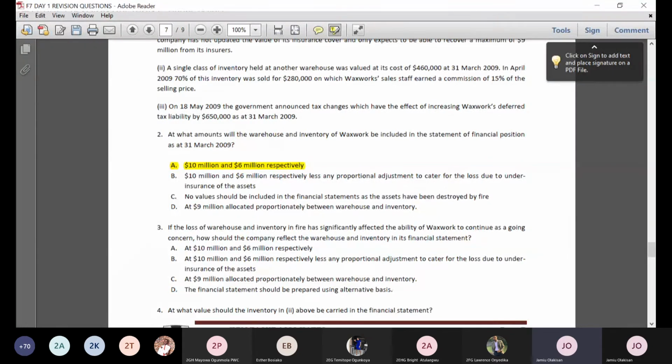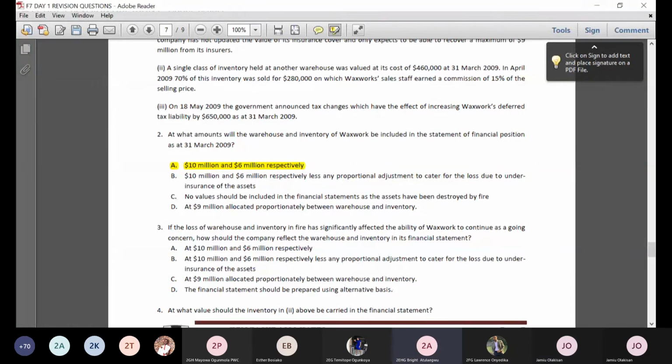The inventory and the warehouse will still be there. You will only disclose by way of notes that those assets are no longer there. The assets that users are seeing in the statement of financial position are no longer there; you will only explain that by way of notes. But looking at your financial statement, you will not go back and adjust. I hope that is clear. Very clear, sir. Thank you. You're welcome. Please continue reading. You can lower your hand.